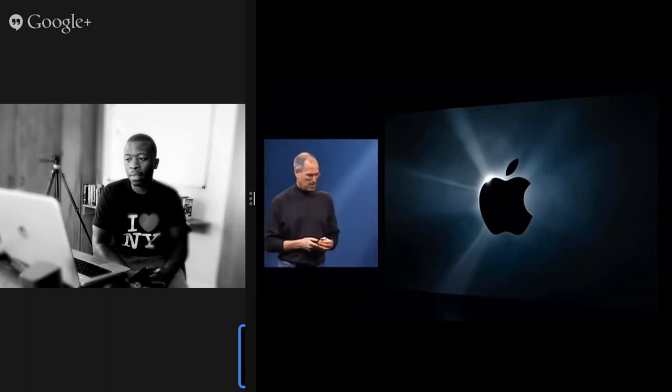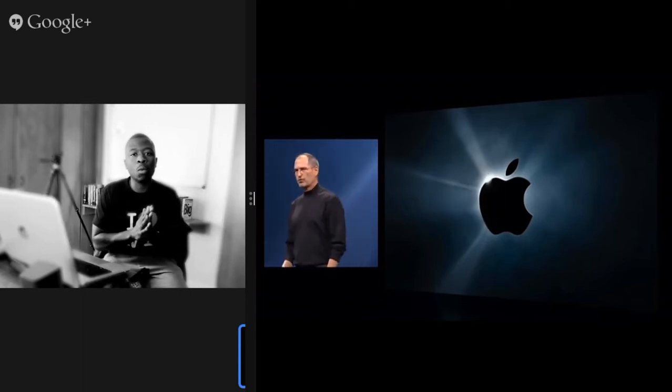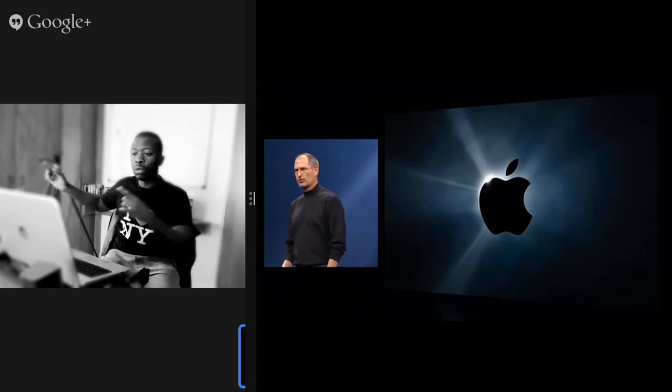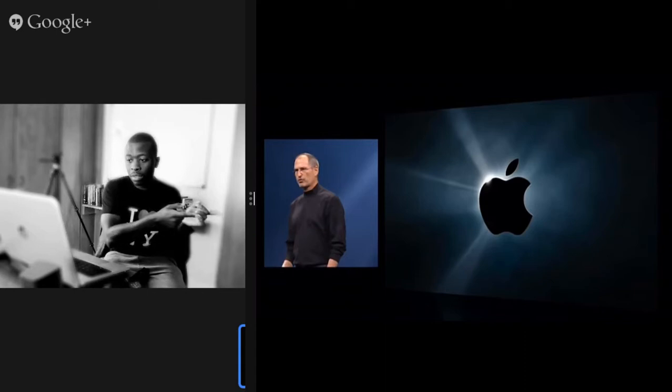Now, one thing also to be aware of is look at this actual shot. The background is blurred. It's in black and white. I love NY, and it's got the whiteboard, etc. It's got the tripod there. It looks great. It looks crystal HD. Look how great Steve looks at that position there, right? So he's in HD, and it's all nicely framed.